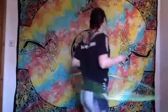Whew. It's very hard to breathe while doing that. Right, and relax a bit. Right, now we're going to turn in the same direction that the hoop's going. So that means you're having to hoop slightly slower than you are when you're standing still. Just try not to turn too fast because then you'll get dizzy.